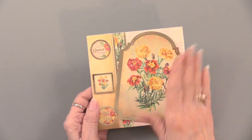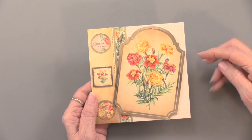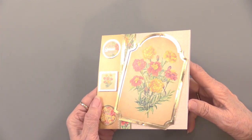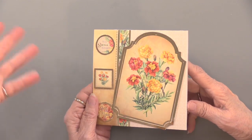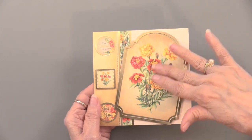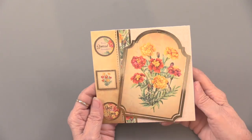putting something at an angle instead of just straight. Straight would be fine. And sometimes you'll see this right on the inspiration sheet from Hunkydory, and sometimes that's how we get reminded of that. So take a look at the inspiration sheet. And this one has this big panel flat, and the frame is elevated with foam tape. Right. So that's another.